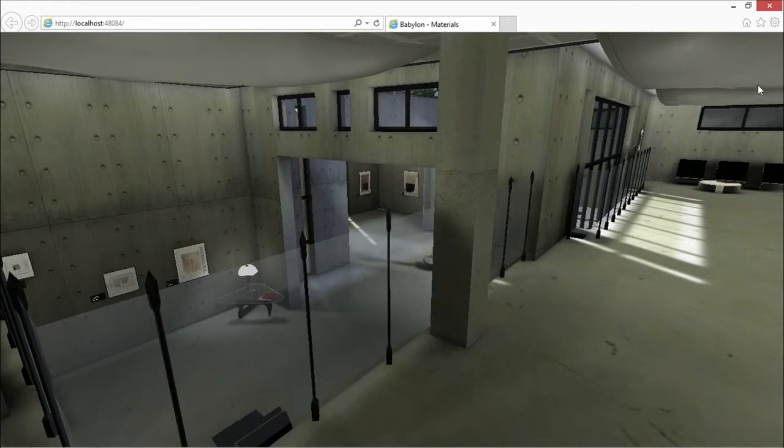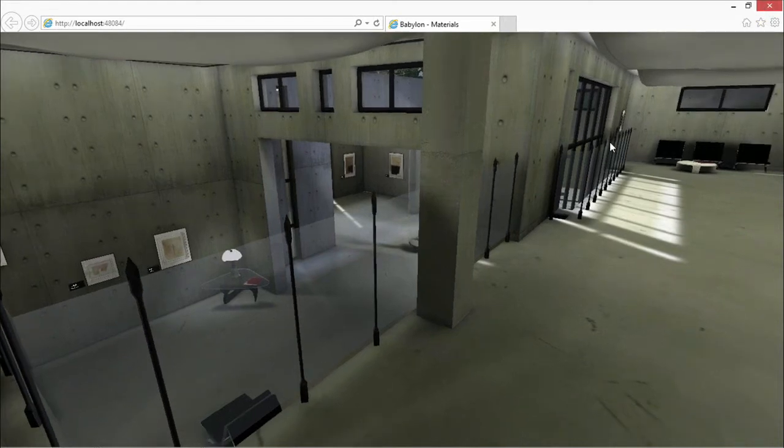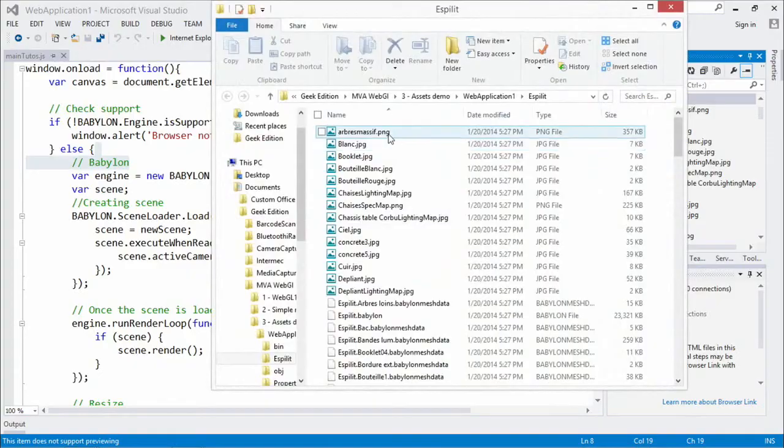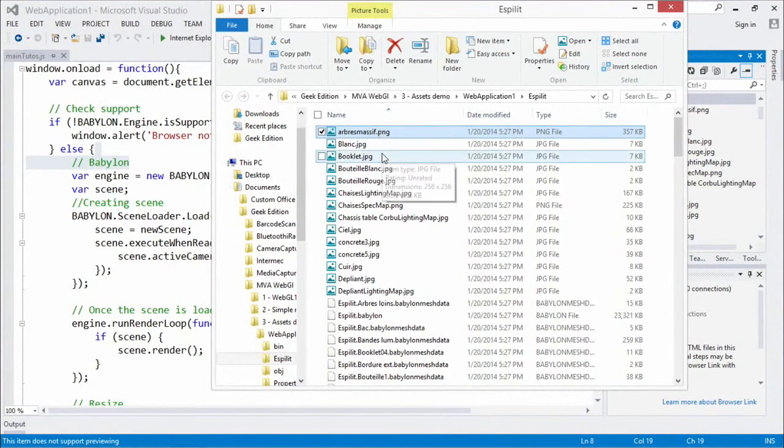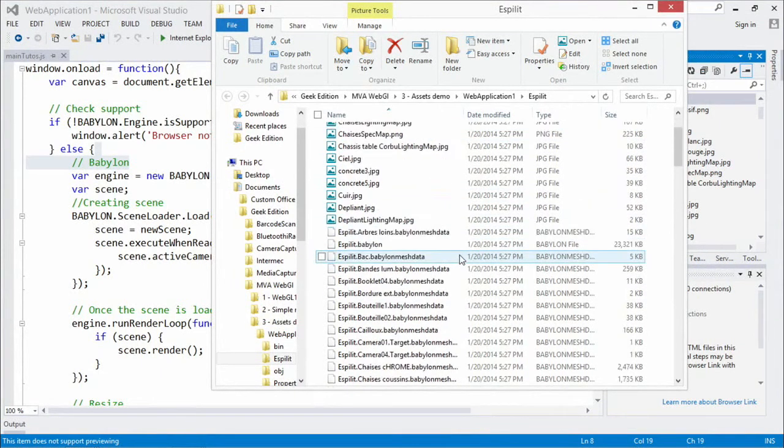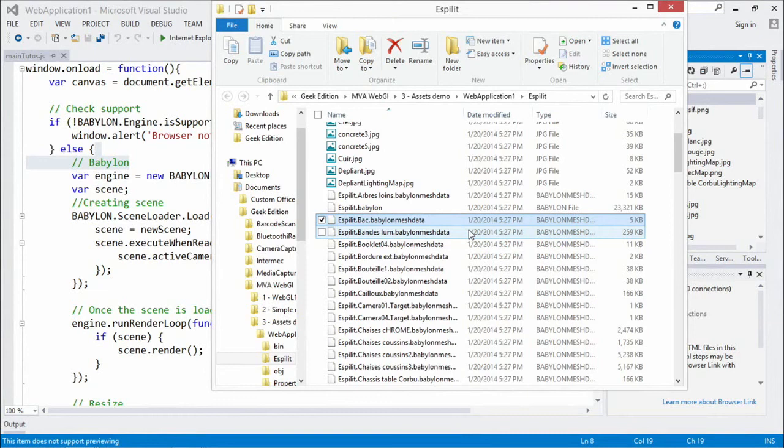So you have a whole 3D world here, and you have basically images that are used to provide the textures. The textures? Exactly. I can show you here are all the assets, let's say, and just open them here. You can see the texture for the trees, right? It is only small images, and obviously some Babylon-related data to save the geometries and the definition of the scene. Yeah. So all of that in the browser. Exactly. A 3D world without any plugins. Any plugin. And it's performing pretty well, too.